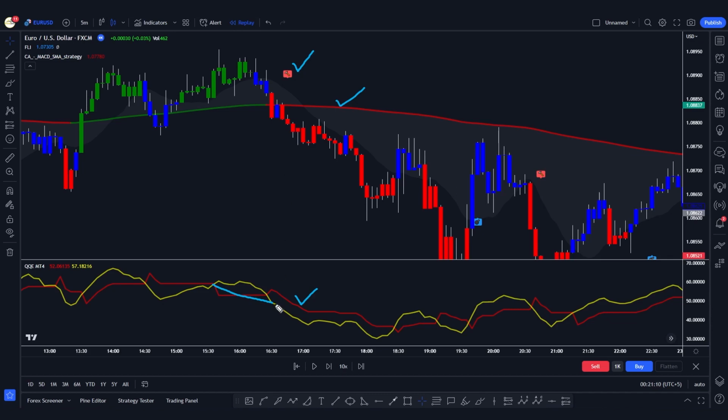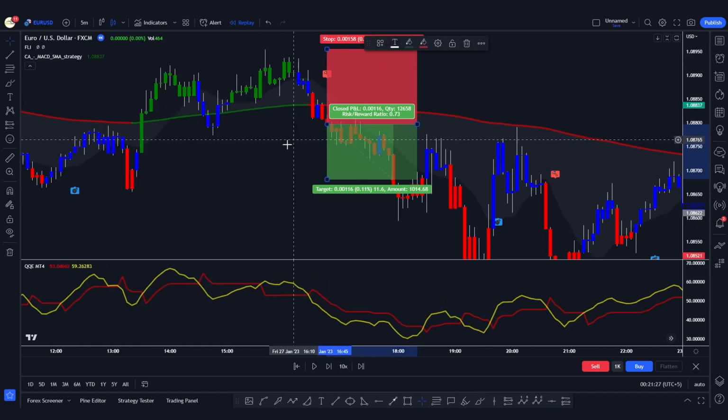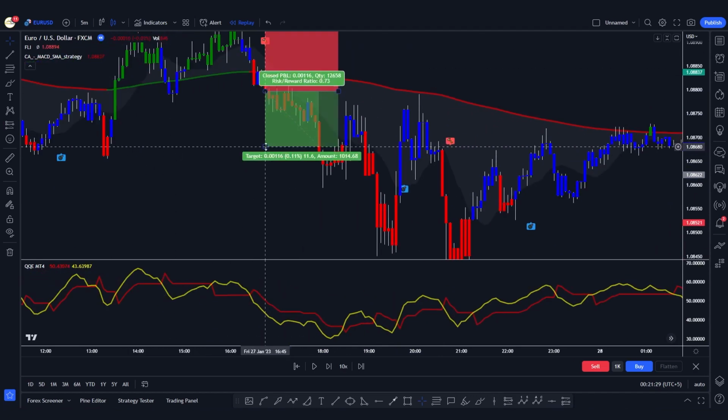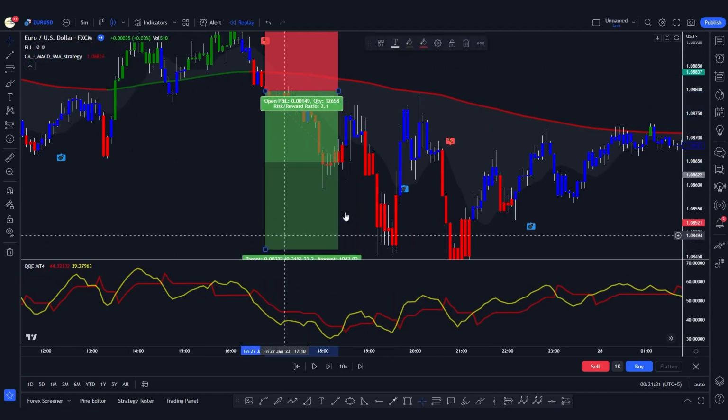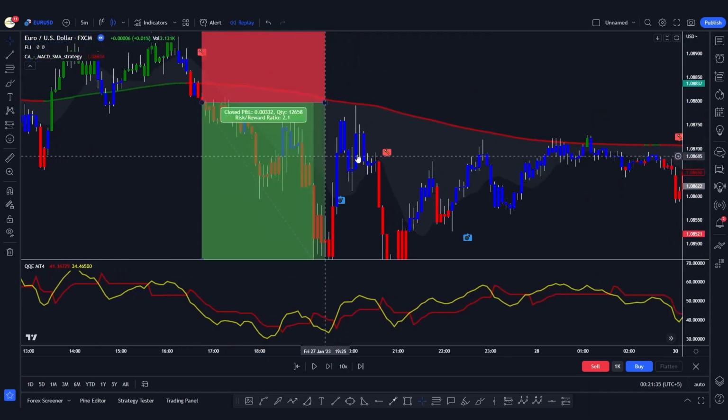So this is a valid trade because we can see the trend line is sloping downward, and there is a formation of this lower low. So we are good to take a short position at the close of this candle here, and we can put our stop loss again at the last swing high, and we'll be targeting 2 risk to reward ratio. So for example, if I just go ahead and put my trade here, and if I target 2 risk to reward ratio, you can see our 2 risk to reward ratio has been met, and this is again a profit of 2 risk to reward ratio.